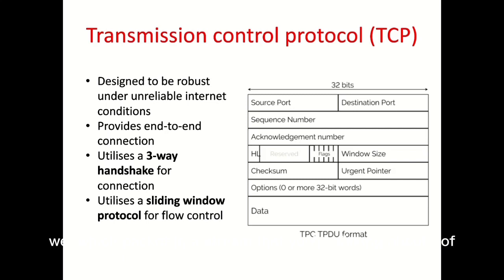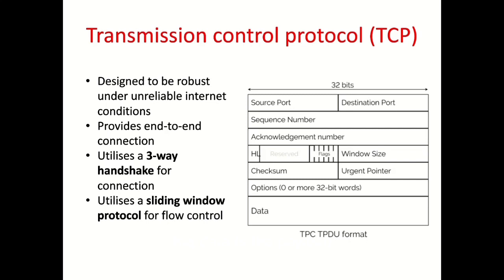We have a bunch of reserved information, flags that let the system know more information specifically about that packet. If you're interested in that, do some research into flags. There's a whole bunch of them. The window size, which we'll get into when we talk about sliding windows. The checksum to verify that the packet is correct. Just a bunch of options you can provide. And then the payload of the packet, the actual information that's being sent. All of this other stuff we consider the header, and the data is the payload.